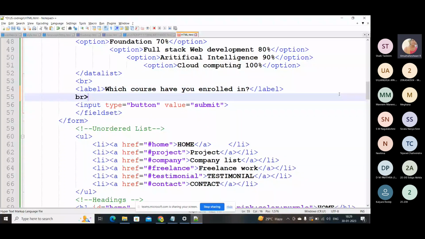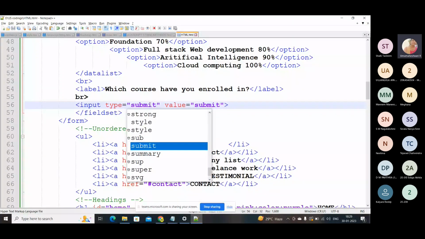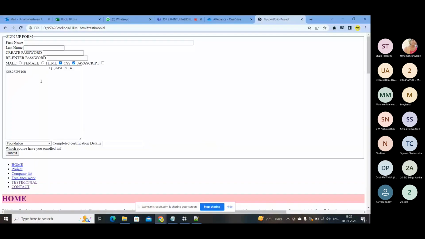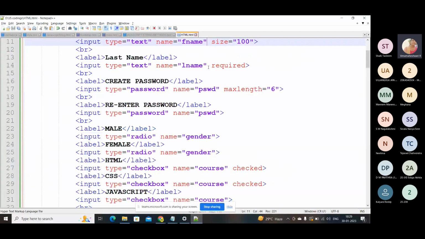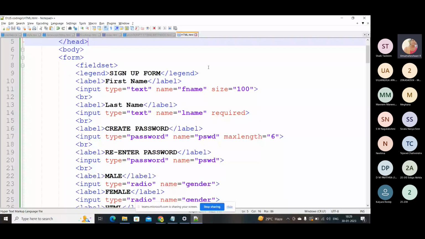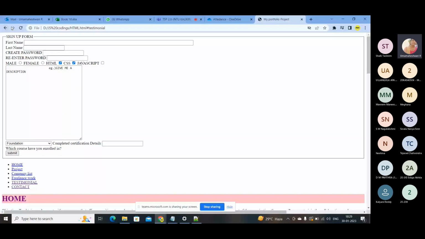And here I will submit this. Just run this. So here I have given the value to be required. So password is required, right? So I'm giving here another attribute that is called required. If I run this and I'm trying to click on submit, see here, you can see, please fill out this field. So this is the error it will be throwing.